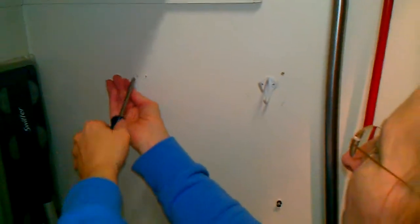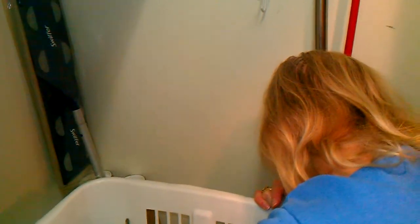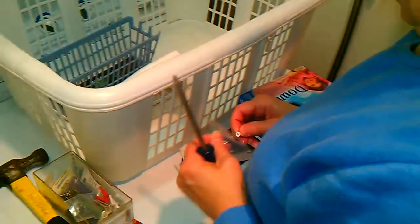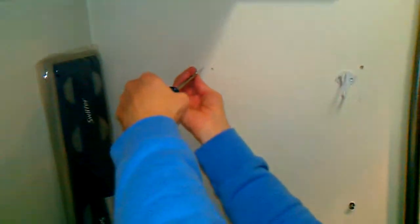Hey, you could ask me, I would have had this thing. Oh no! Oh god, that's what I do. I dropped the screw. That's one of my favorite things to do. Should we take a time out here and I'll retrieve the screw? Oh, it's a mess down there. I don't even see the screw down there. Do you know what it looks like? You don't have to tell me. You know what it looks like.